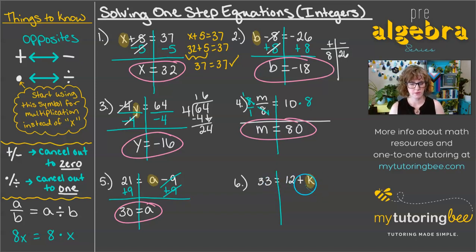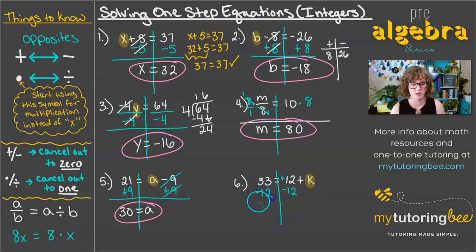So when we are trying to solve this, we just want to notice what signs are in front of each term. The 12 doesn't have a sign in front of it, so that means it's automatically a positive integer. So in order to make this positive 12 equal 0, what do we have to do? We have to subtract 12 away. Sometimes that can get a little confusing because students see this plus sign and think that that's why we're subtracting. We'll get into that with our two-step equation video, which is coming after this, where if we have a positive number minus a variable, that's going to work a little bit differently. We'll get into that in a different video.